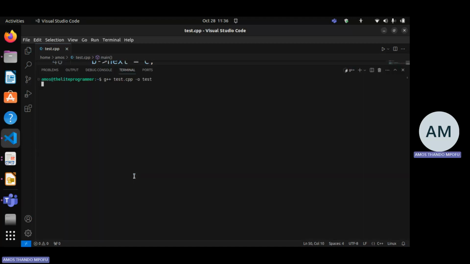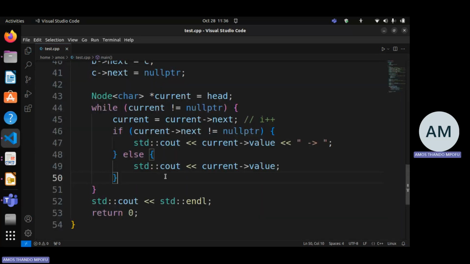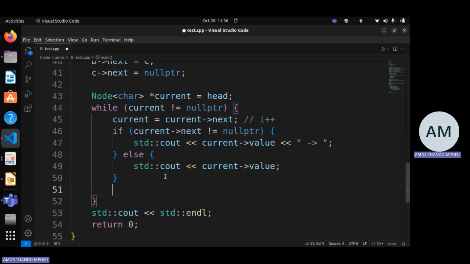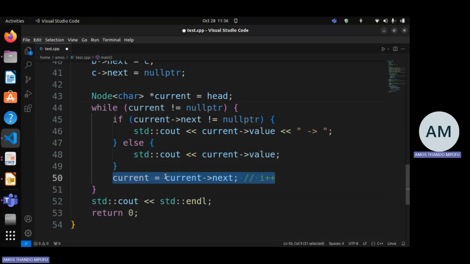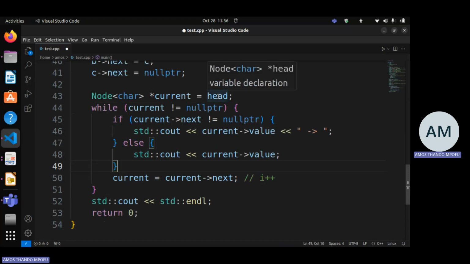So let's just check. Okay, it's going to give me an error. Okay, I need to fix something here. What am I missing? So, yeah, let me see.